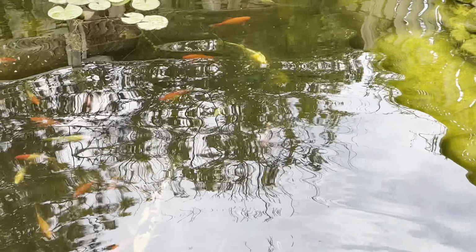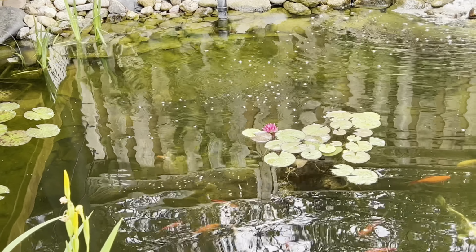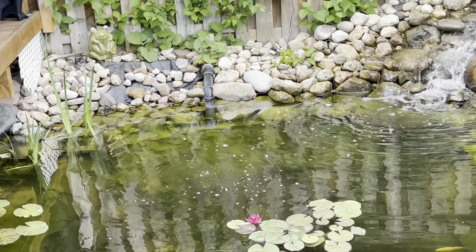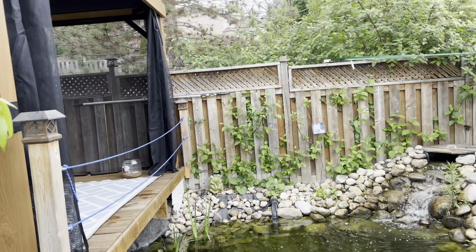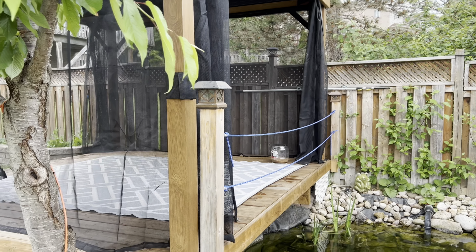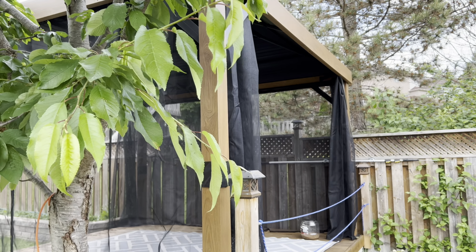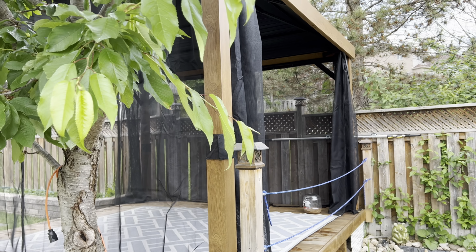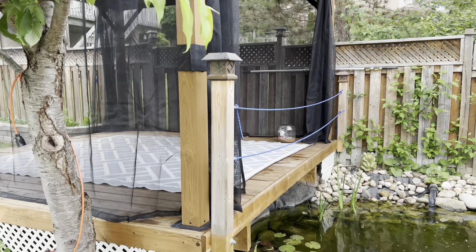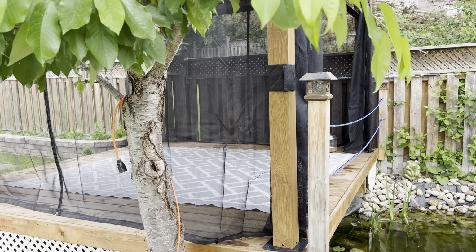It's been raining almost every day this week. It's Friday, and yesterday was a mix of sunshine and rain. But luckily, we managed to set up this gazebo. Yes, by the way, I got it from Costco online. It was good timing. They had a good promotion online there, so I grabbed it right away. And here it is. Now I can enjoy my pond.